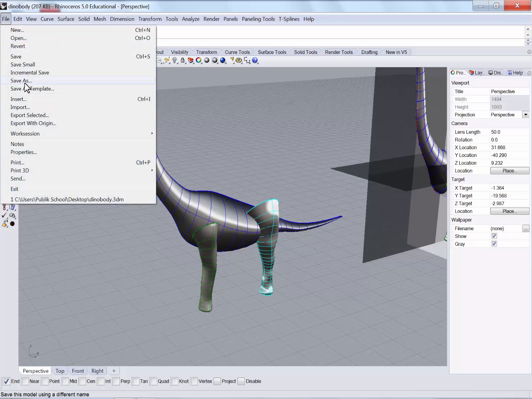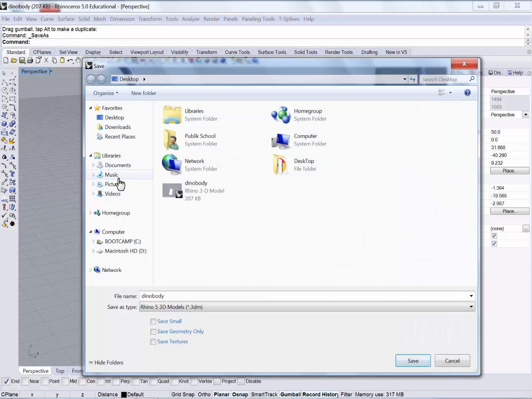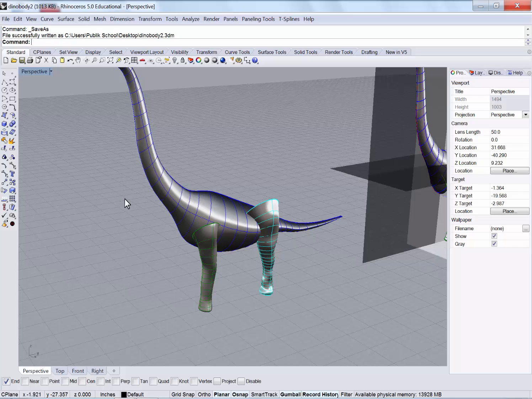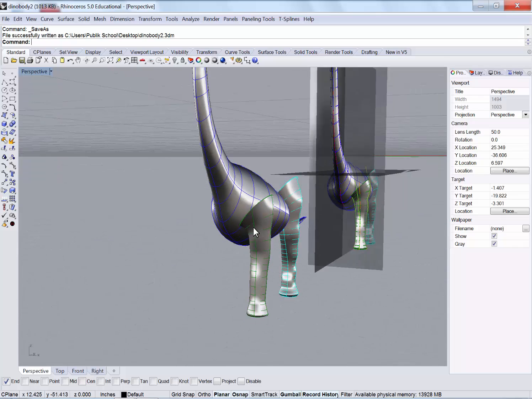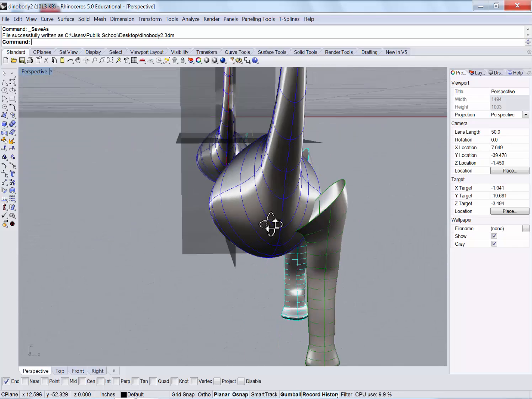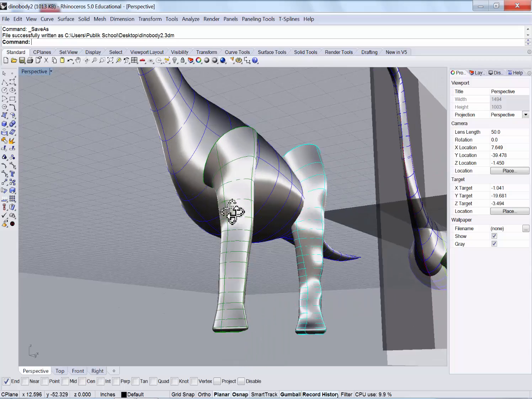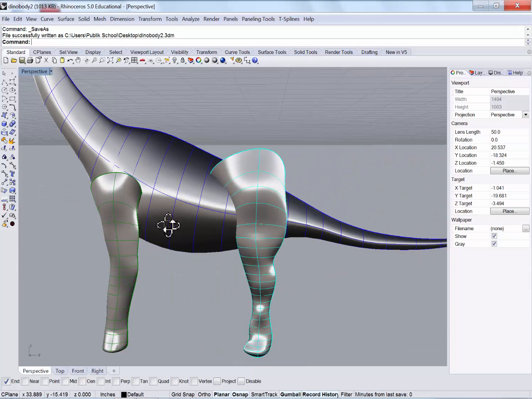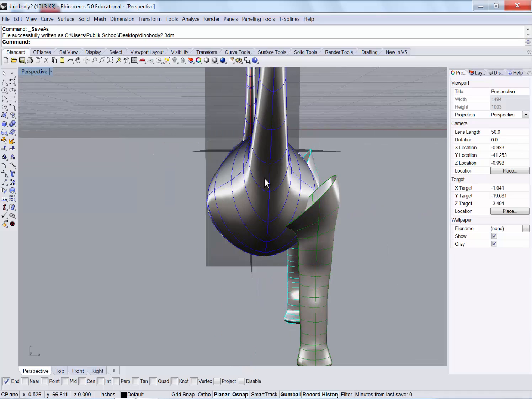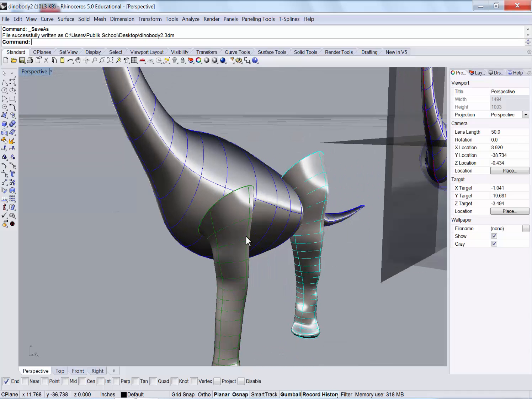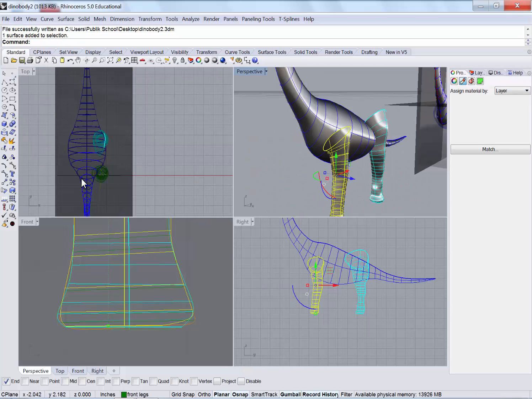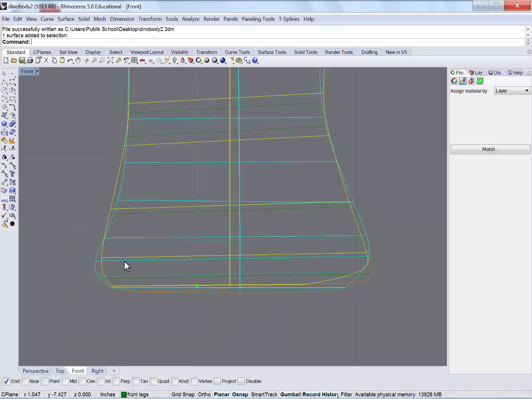We're realizing I haven't saved in a while. Save as download buddy 2. Keep my progress. And let's make some modifications. The first thing I'm going to try is some bends, just have this upper part roll into the shoulder area. And if that doesn't give me what I need, then I'll proceed into cage edit.